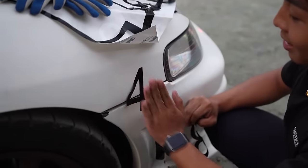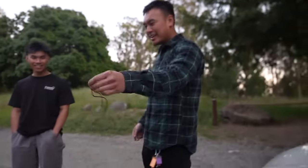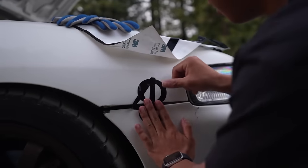The bumper's coming off, huh? Set it a little too hard. Private test track. Final thoughts on the run.